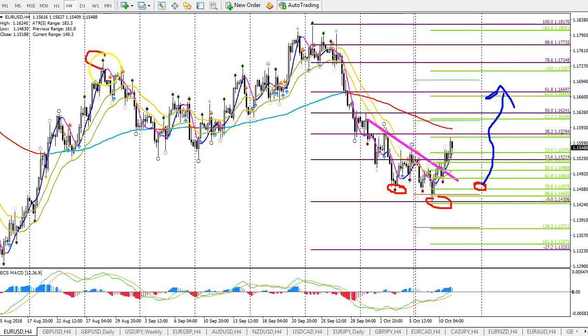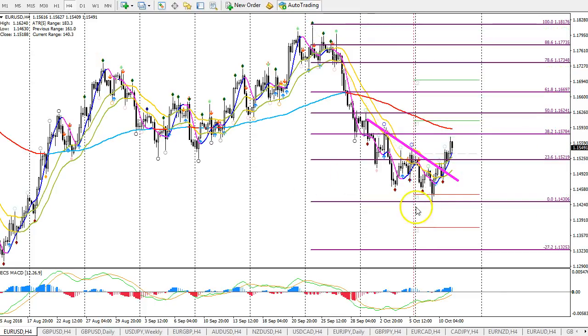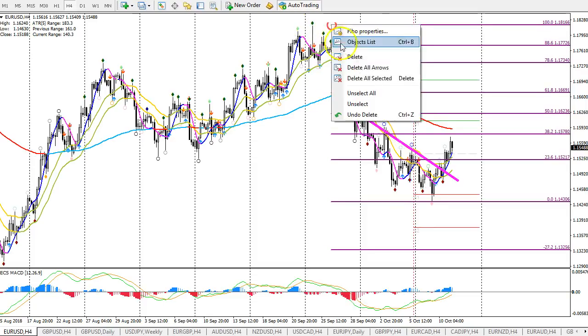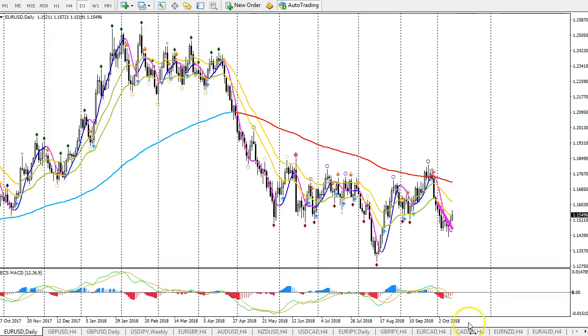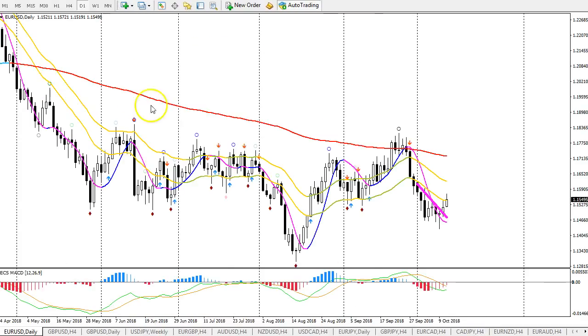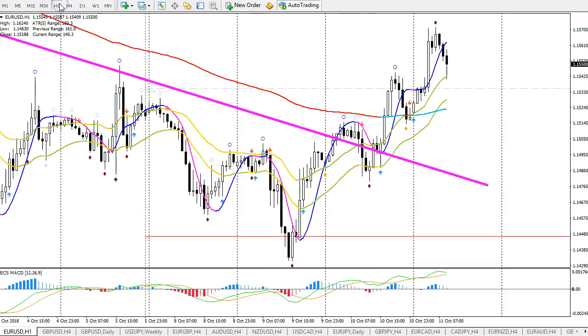Also, there could be a head and shoulders pattern, as I already mentioned here, left shoulder, head, right shoulder as well at that spot for the end of wave B and the start of wave C. All right, so that's from the fib perspective, I think important levels. I think also from wave perspective, and if it does break through this bottom, then there could be continuation down to 114 and then down to 113 for a bearish breakout. Other than that, I think not much to add regarding the euro dollar, right?